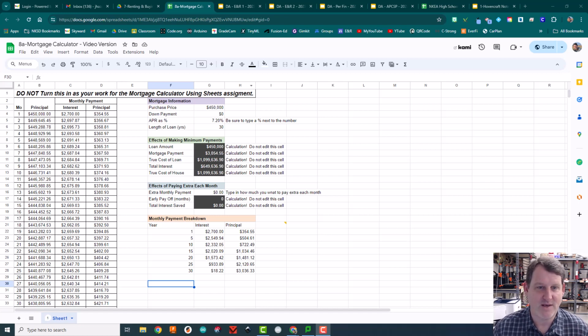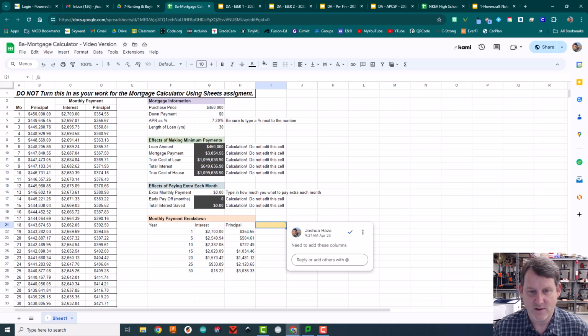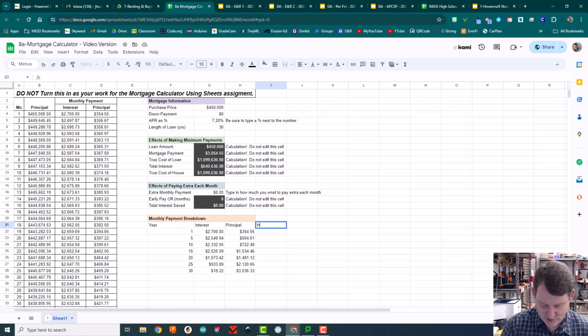So down below here, below the monthly payment breakdown, we're actually going to add some stuff to the monthly payment breakdown real quick. In this column over here, I'm going to add the title "interest to date." And what "to date" means is for the period up until where you are in time, so it's all the things that have happened since then. Usually it's year to date, which means all of your pay or all of your taxes since January of that year. This one we're going to use a little differently than that, but it's the same idea. And this one's going to be "principal to date."